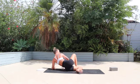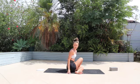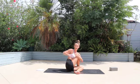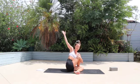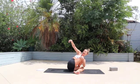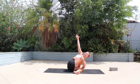Good. Bend the bottom knee. Press yourself up to a seat. Here we are again in our cow shape. Left hand is going to catch the top knee. Right hand to the sky. Send the weight over the legs. The more you pull on that top leg, the more you're going to feel that in the right glute.